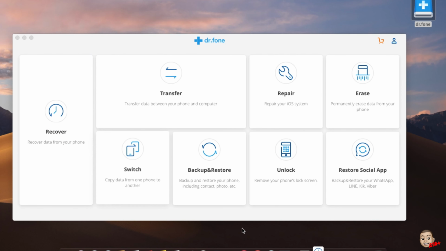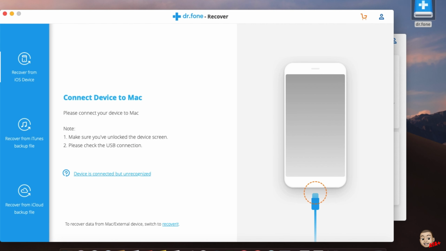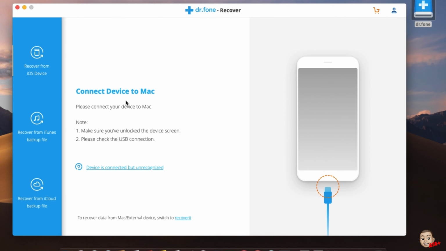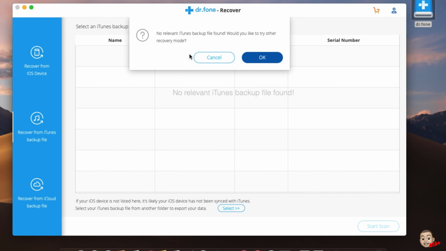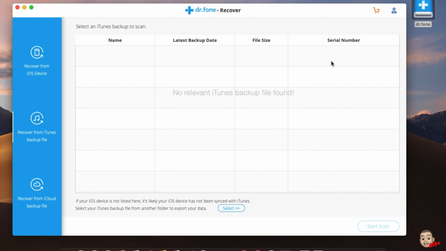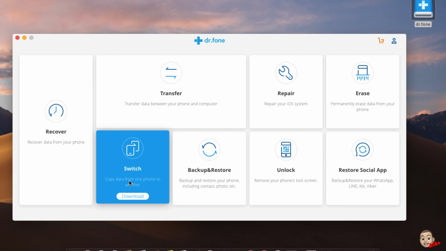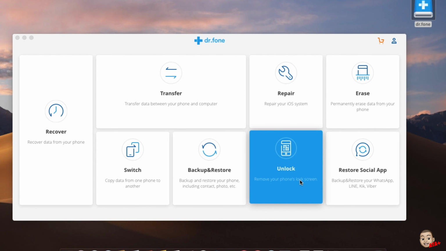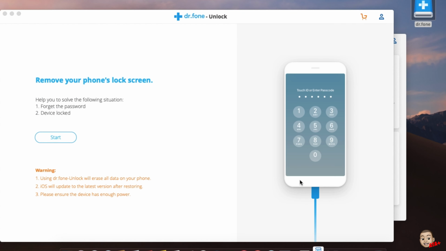Now going back real quick, we have the whole recover feature, and we have transfer features. Let's actually go into the recover section here. As we're in the recover section, you'll notice that we can connect our device to our Mac or to your PC, and if you need to back up your files or restore your device, iTunes has automatically saved your backups, so they will show in this field right here, and all you'll need to do is back up from there, and it's pretty easy. I think it's honestly a great spare tool to have alongside iTunes as well.